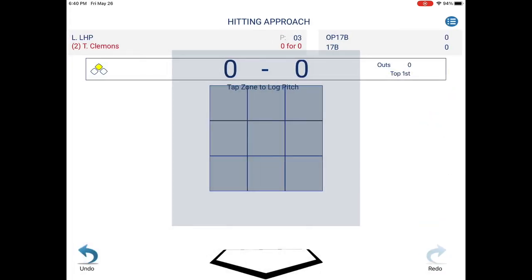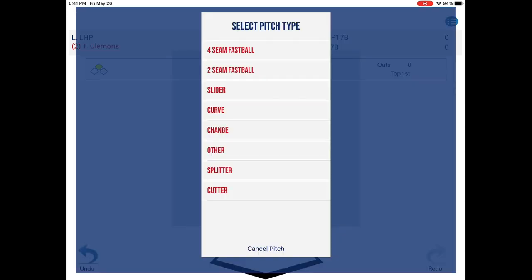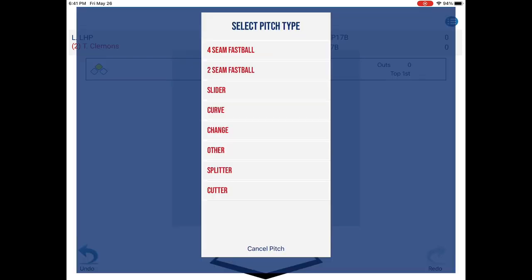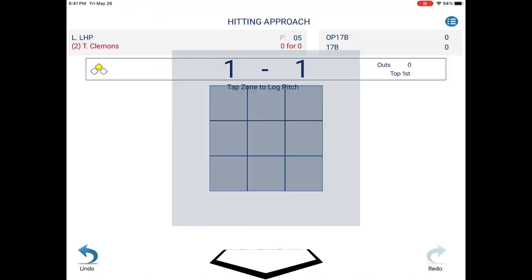So now there's a runner on second. Next batter up. Next pitch. Location, pitch type, result of the pitch. Next pitch, same thing: location, pitch type, result of the pitch.